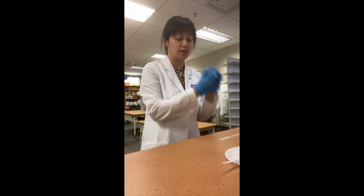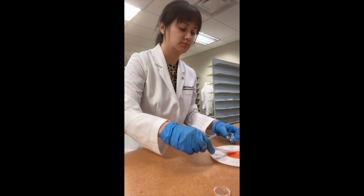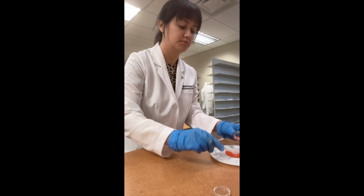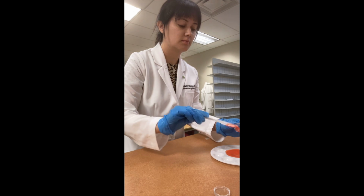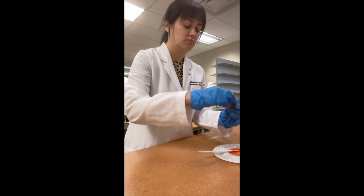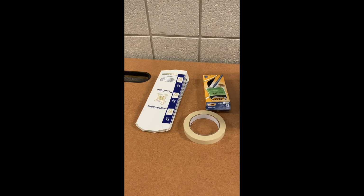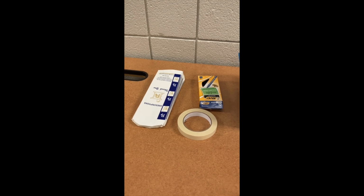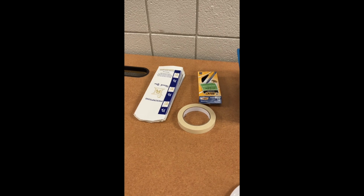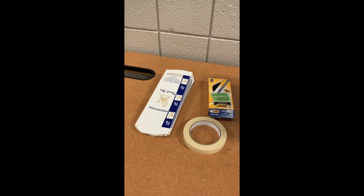So here I'm going to take an ointment jar and scoop up my paint and put it in here. So after putting your product in the jar, make sure to take the masking tape and label it, and then put it into a prescription bag for the pharmacist's final check.